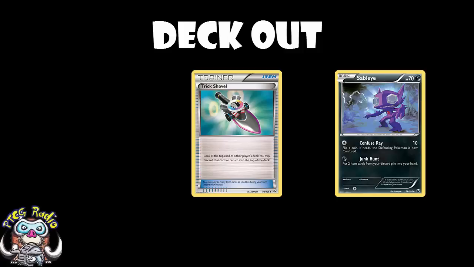Other versions of the deck don't play Laser, and they have to win by decking your opponent out, using the rule that if your opponent is unable to draw a card at the beginning of their turn, they automatically lose the game. Sounds good, if you're not the person who's unable to draw a card. So what you do is you just run your opponent out of energy and you use cards like Trick Shovel to make sure that they deck out.